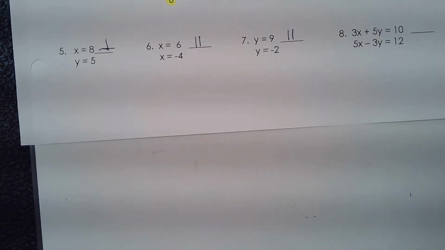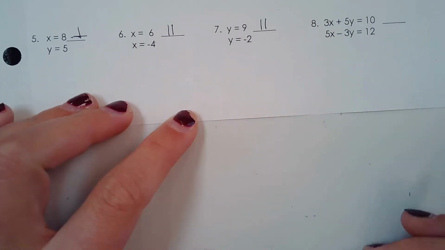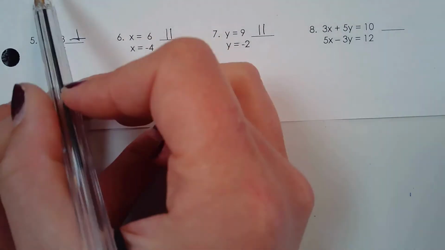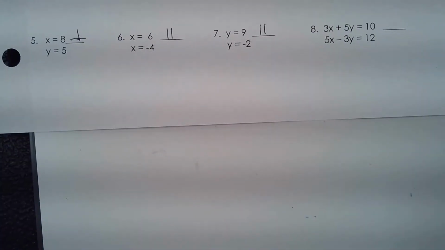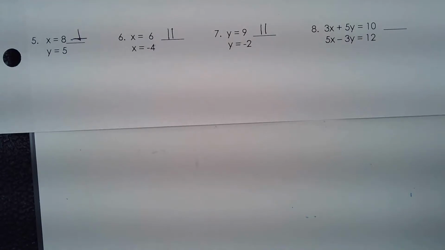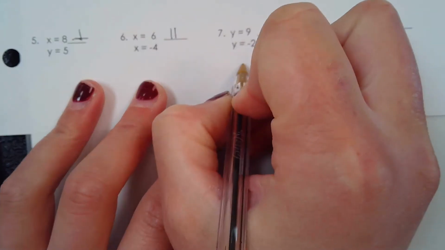So looking at number 8, what's different about those equations? They're flipped. The whole thing's switched. You got to solve for y, right? Because all these others were solved for y, so we could look at it and tell what the slope was, right? You can't do that with these because they're not solved for y yet. So what do we need to do first? We got to solve for y, right?